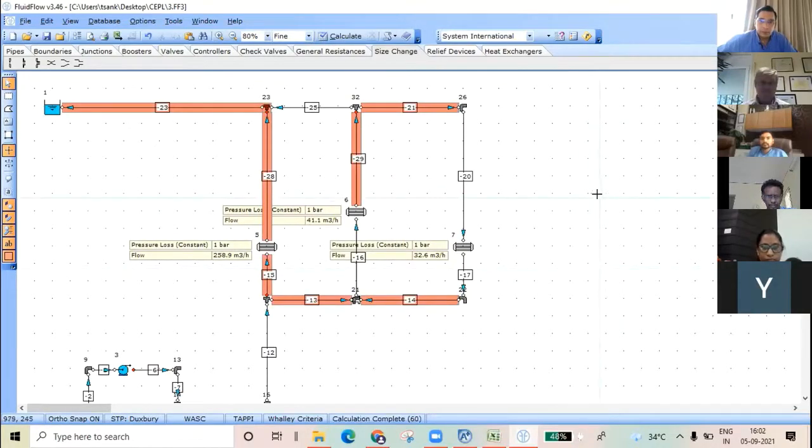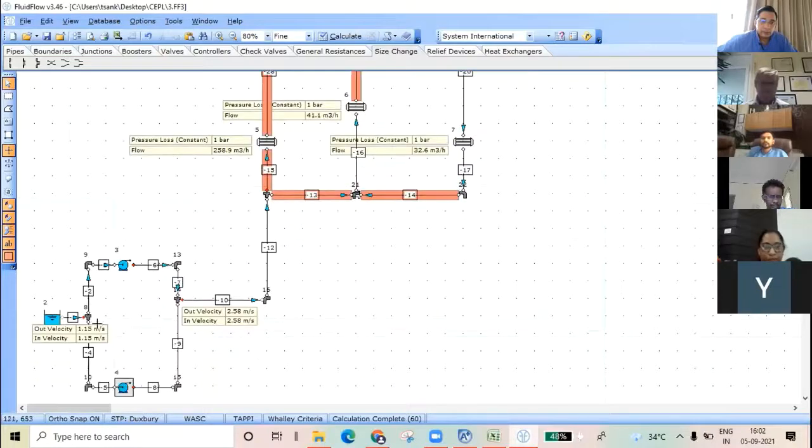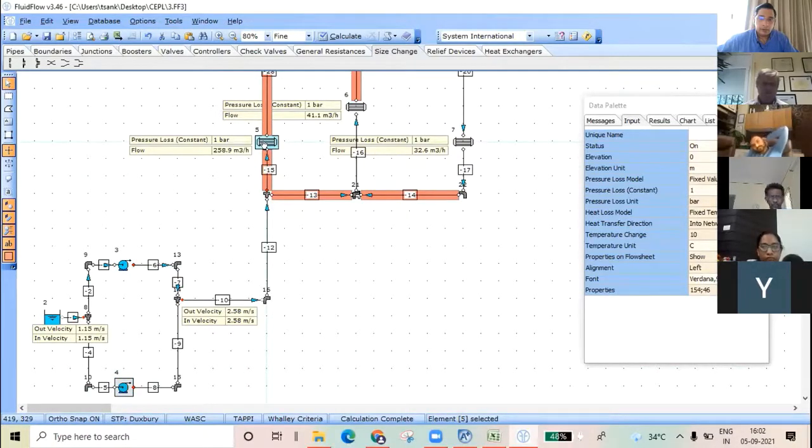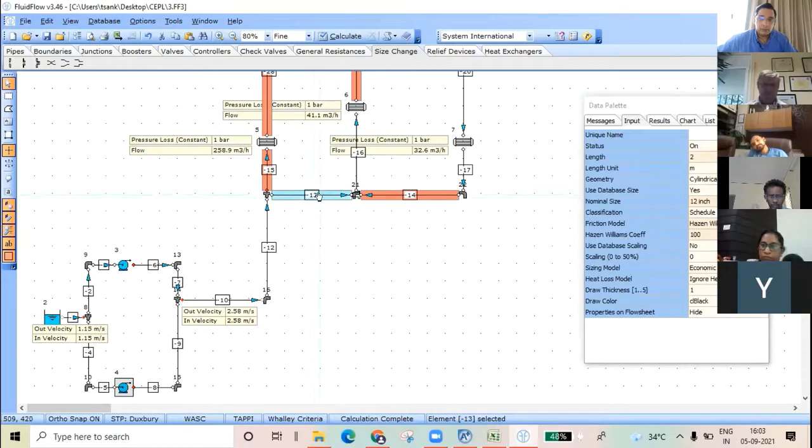All right, so there is some problem in the network. Let us check the input. Where is my data palette? Okay. 200. This one is off. Exchanger 1 bar, 1 bar, 1 bar. This is not 12 inch, sir. No, this is all 8 inch discharge side.